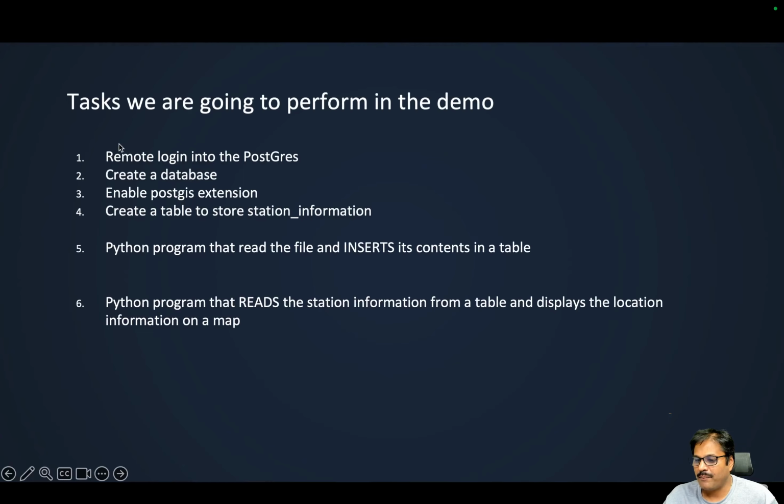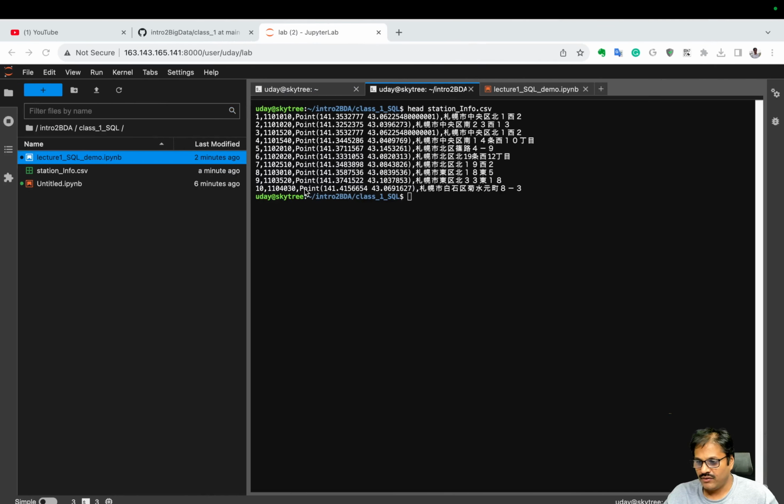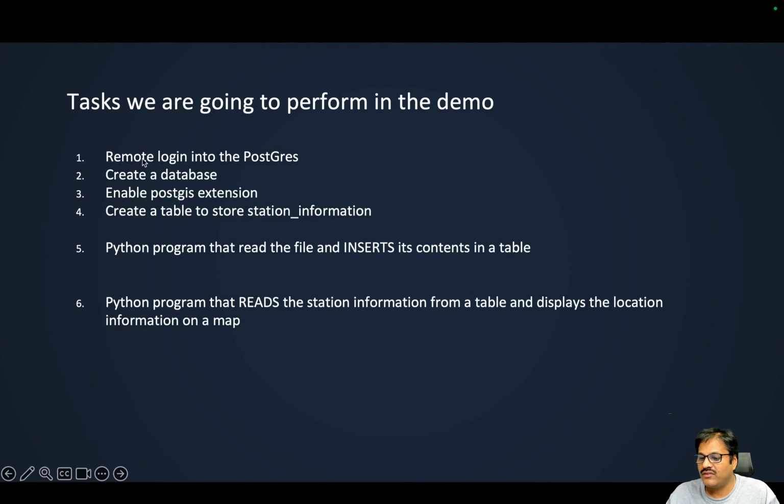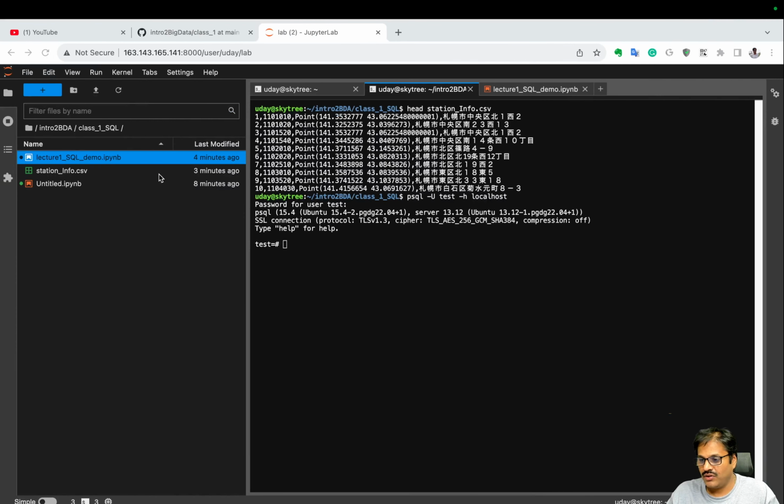So the first step is we have to connect to the Postgres server. Let us connect to the Postgres server using psql -U username, localhost. Now we have to create the database.